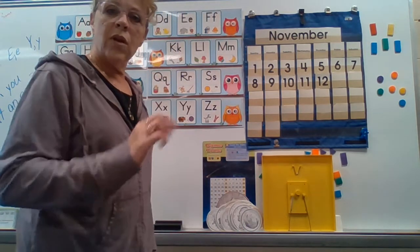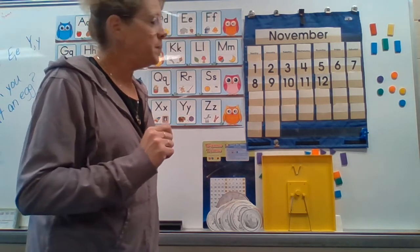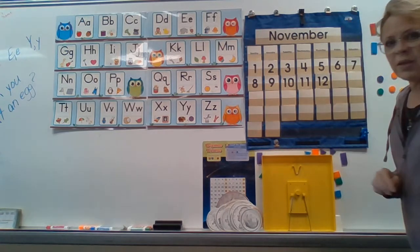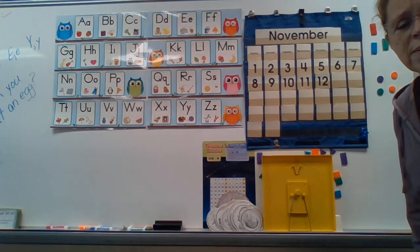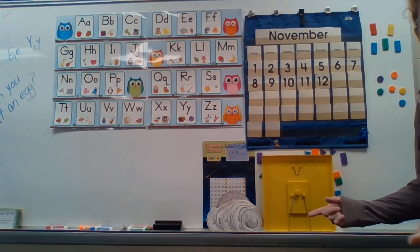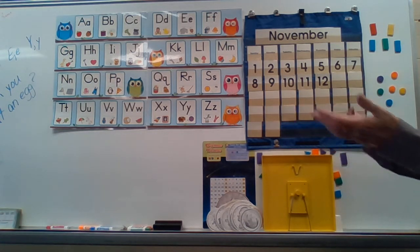All right. We're going to talk about those groups and see which one has more or less or the same. Okay. So I put some shapes up here. Now, the way I have them put up here, it might be a little bit difficult to tell which group has more. If someone just showed you that real quick and said, which ones do you want? And you want the group that has more, it might be tough to decide that way. Huh? The rectangles are bigger, but are there more of them? The circles are smaller, but are there more of those? Which one has more? Which one has less?